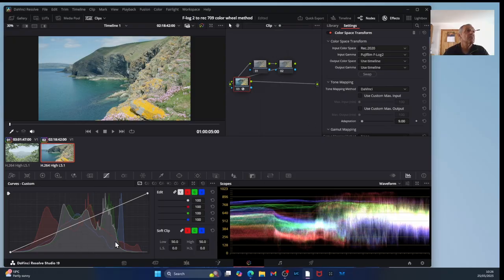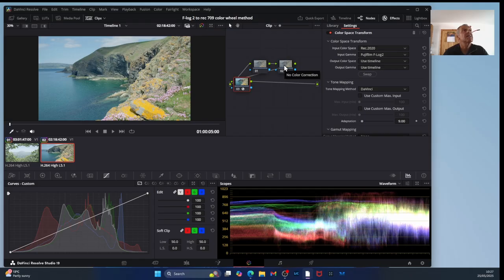Notice how the histogram spread out and the scopes. The brights are almost touching the top line. We do have white clouds, and some bands are almost touching the blacks. Some of these dark cave areas in the cliff. This scene is almost good enough as it is, without doing anything.